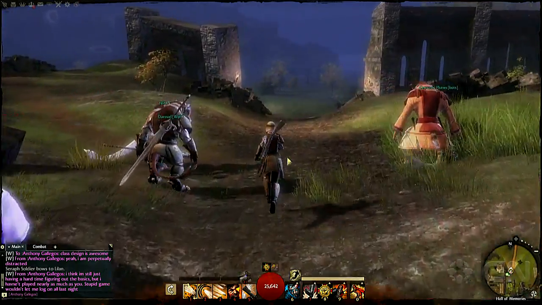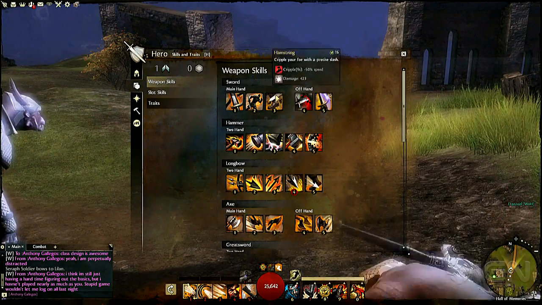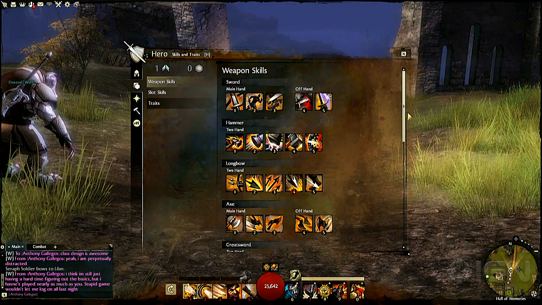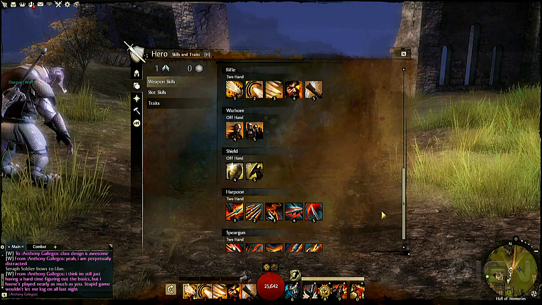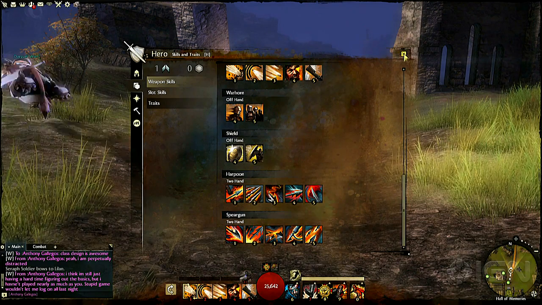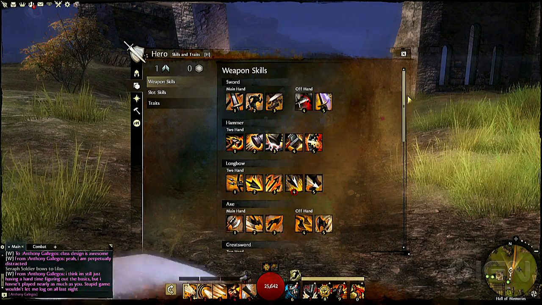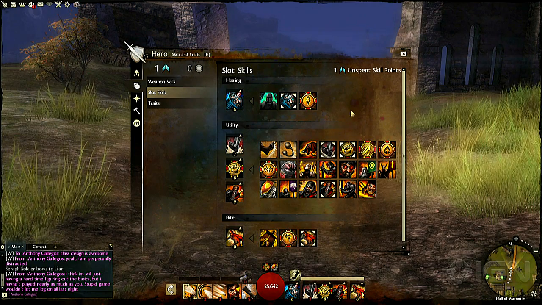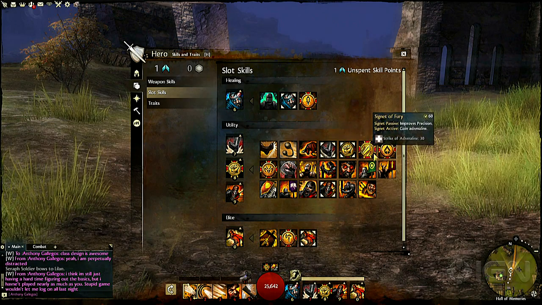That's why you see I now have a gun. The warrior, by the way, has a huge range of weapons to pick from. Sword, hammer, longbow, axe, greatsword, mace, rifle, warhorn, shield, and then harpoon and spear gun for underwater combat. A lot to do there, so if you like using pretty much most weapons that you find, the warrior is a good choice.